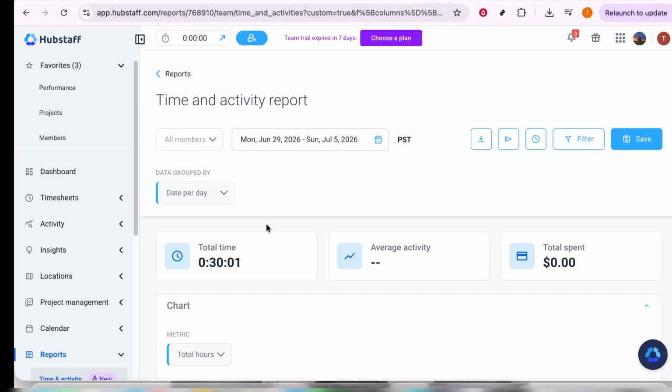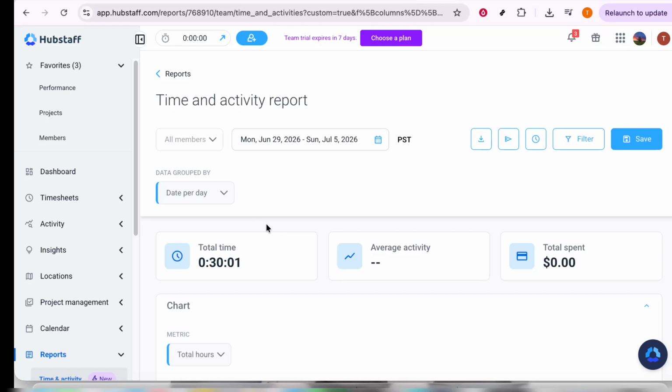At this point, you can review the totals, compare daily patterns, and get a clearer picture of time usage or team activity across the entire week. If needed, you can switch between daily totals and time and activity to get different perspectives on the same time frame. A helpful tip is to double-check the dates before drawing conclusions from the report, especially if you're reviewing payroll, attendance, or productivity trends. Even a small date mismatch can change the results you're seeing.